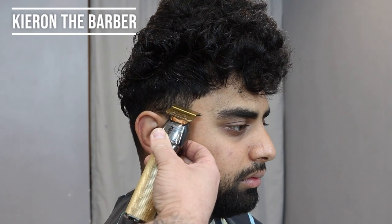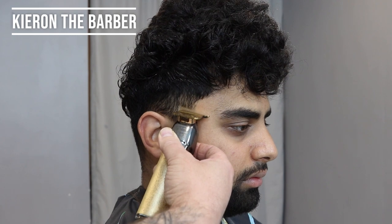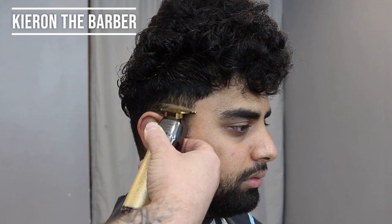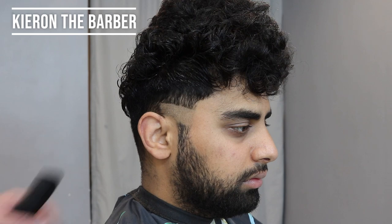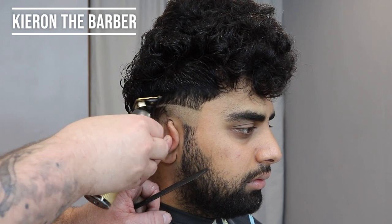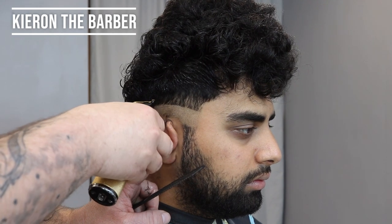Let's get it. So starting with the Babyliss FX, we're gonna put that line in and just drag the trimmer down. Just putting that line nice and around, putting in that shape, putting in that guideline, coming back down past the occipital bone, just bringing that round. Then we're gonna start taking off that bulk, because I can't blend in when that bulk of the hair on the sides is so heavy.